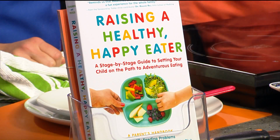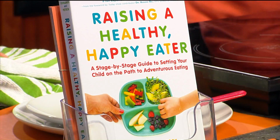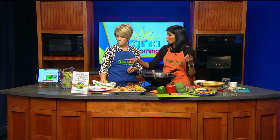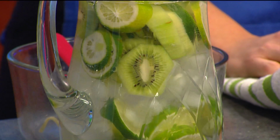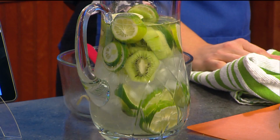It is, and that actually takes me to our smart beverages, because so many kids are eating or drinking their calories, and they're drinking so many sugar calories. One of the things we like to teach families is to drink more water. Some kids may not like the taste of plain water, so I brought some smart water over here. This is fruit water. You can add slices of fruit, mint, basil, whatever you've got in the garden, and it flavors the water, but you're not adding the sugar.